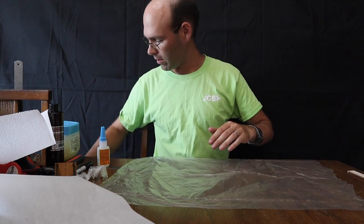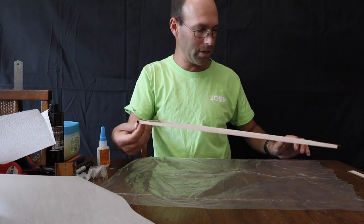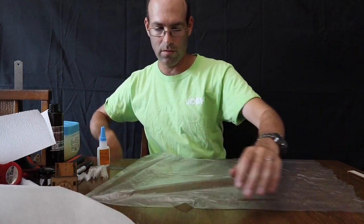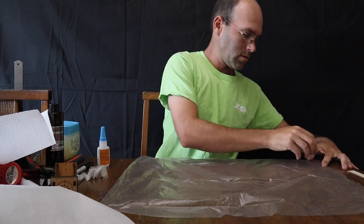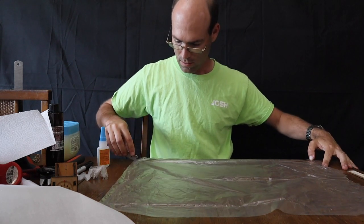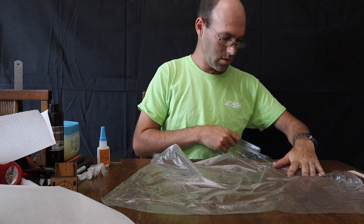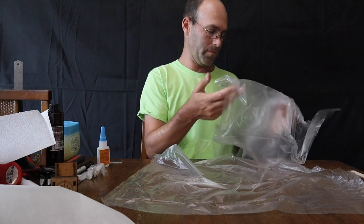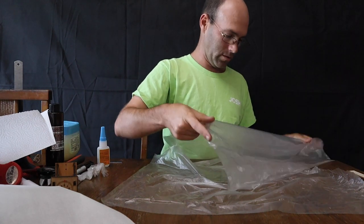Now, we can kind of pull our covering frame into play here to get an idea how big of a piece we need. Cut this oversized, though. Now, you got a bunch of excess here? Do not throw this away, because you will use it again for your second airplane.